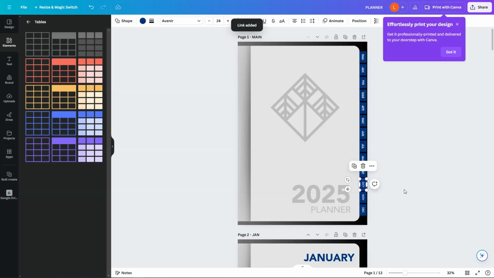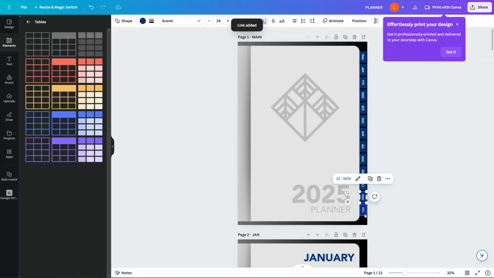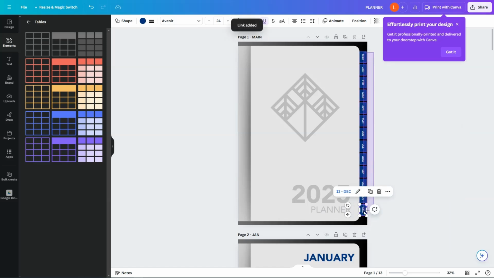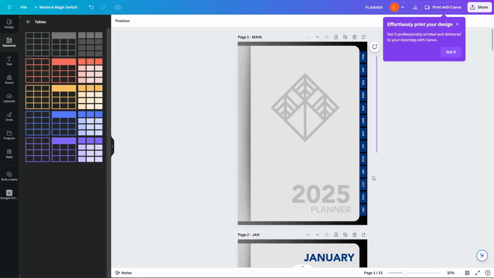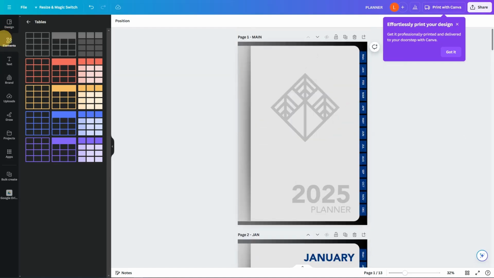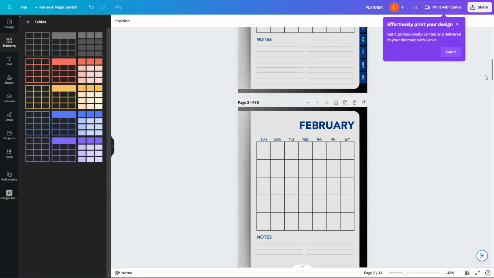All we need to do is just copy and paste these. So we'll spend the time here on this one page. December. I'm just going to remove the underline for everything. There we go. All right, so now that we have the tabs, all we want to do now is copy and then paste that. So Control C and Control V, and it's all going to be aligned in the same alignment as the first page here. And the hyperlinks will be saved as well.